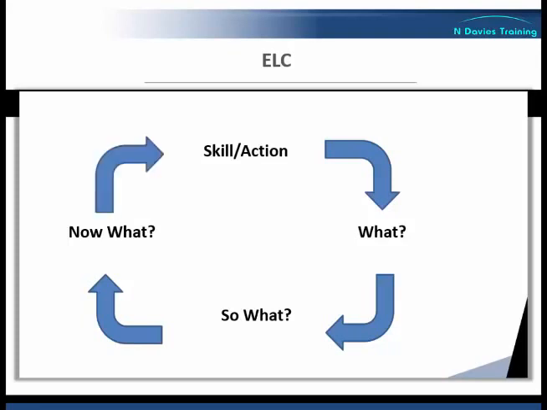And finally, this brings us back to the skill or action itself, where the learner tries to perform it again. So in the case of the restraint technique, the learners would have another go at practicing it. Again, if they still have difficulties, then we continue around the ELC until this improves their performance. Now, the key to perfecting any skill is repetition. However, without the aid of the ELC process, this would actually be counterproductive if we don't actually understand what it is we need to improve on in the first place. And this also relates to something sometimes called the law of specificity, which will be the subject of another future video, all being well.